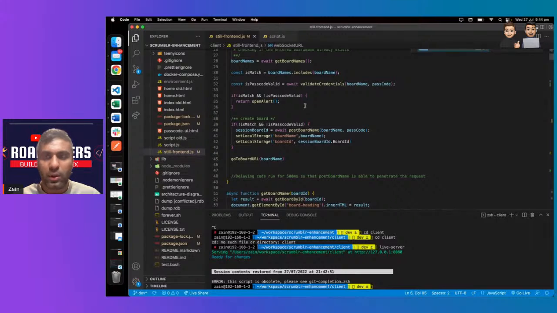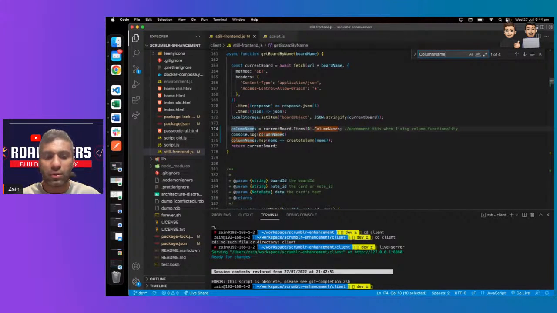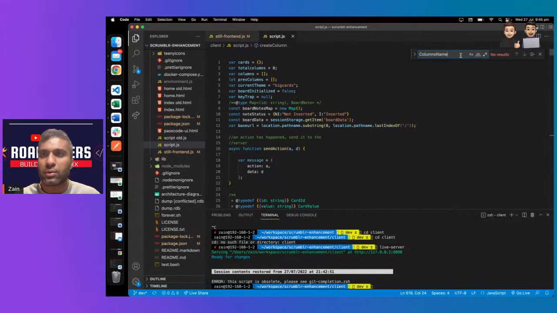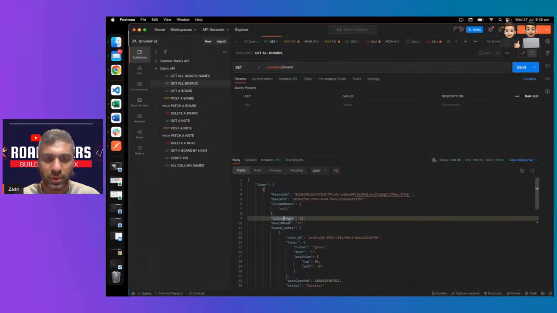Okay, so if I search column names, okay, column names is there, but what isn't there is columns name. Okay, not there as well. Okay, interesting. I'm not too sure where that's coming from. Columns name.